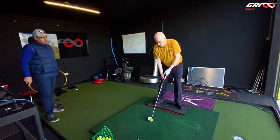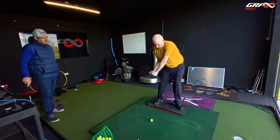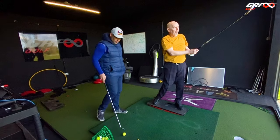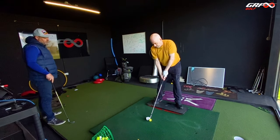So one on the left foot, yeah? One on the left. So you go forward on one, back on two, then the club goes out. So that was good, but your club can go later on the way after the two. So use your one and two to throw it back. One, two, then it goes.